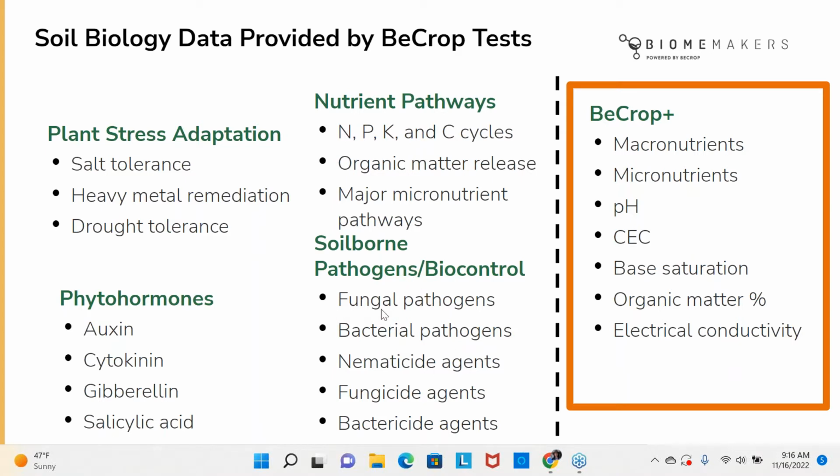So both the pathogens themselves in addition to different biocontrols, so the good bacteria and the good fungi that are there to help protect us from the bad stuff. And then, when you combine that with your actual available nutrients and your micronutrients, you get this full picture of biology and chemistry working with us to create a healthy plant ecosystem, which is ultimately what correlates with yield and production, right?